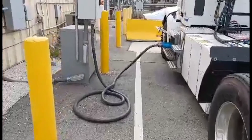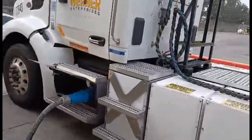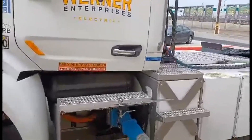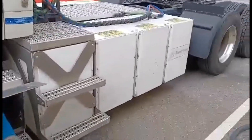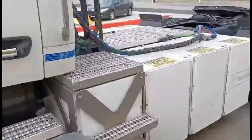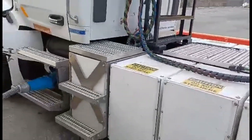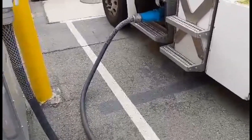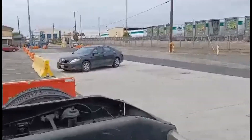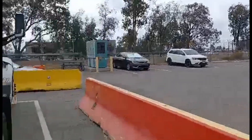What on earth is this thing? This big old snake going into the side of this truck — what's this all about? Looks to me like a Peterbilt day cab missing the fuel tanks. What are these big boxes on here? Holy smokes — I think I found an electric truck. All those boxes must be the batteries. That's a lot of battery — what do you think that weighs? And this thing is charging it; that's a big cord. I was talking to the mechanic and he said yeah, this is an electric truck.